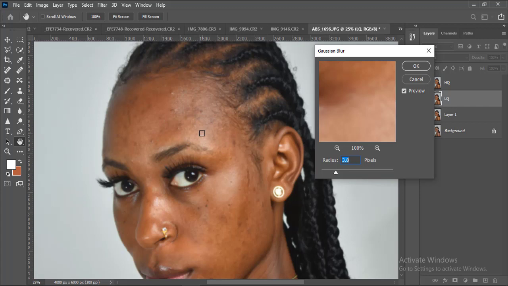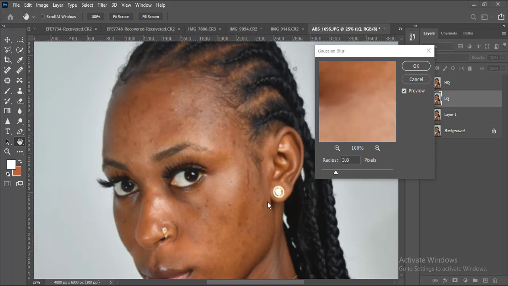And when you're choosing your blur, it shouldn't be just one figure, because from many tutorials we watched before this time, we get to hear, okay, use 5, but many times we are not using the same type of camera. Many people use high pixel cameras and most use low pixel cameras, so you can't compare the two of them to give you the same kind of result with the same amount of blur. So with all of this put into consideration, we'll have to pick our blur depending on the image we are working on per time.